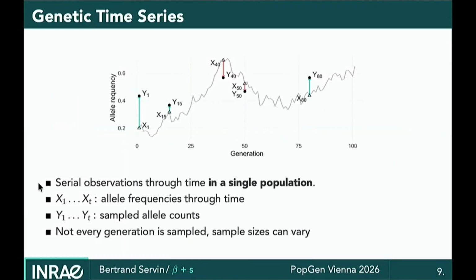We don't know exactly what the allele frequency in the population is at every generation. What we do is sample alleles from the population every so often, sometimes regularly. In our case, we could have that every generation, but in other contexts you only have it every 10 generations, every 5, whatever. So the question is: from data Y, can I reconstruct the trajectory in gray, and can I associate this trajectory with a selection coefficient? Can I find the most likely selection coefficient that leads to this trajectory?